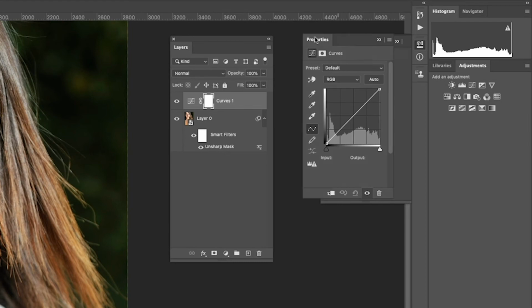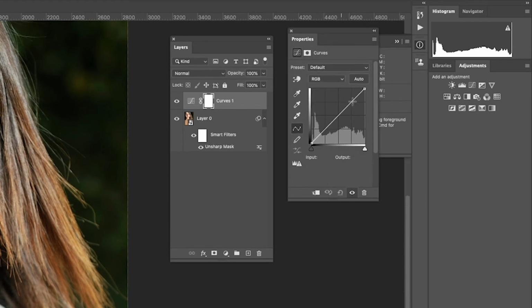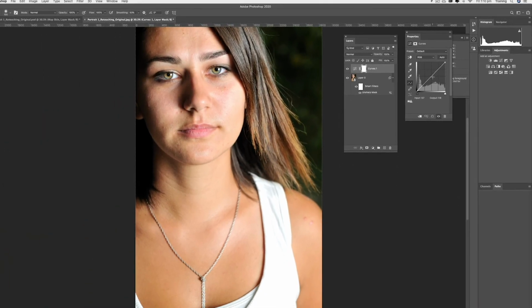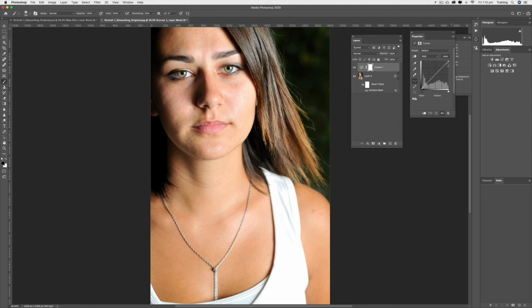So essentially what we've got here is a histogram of the RGB red, green and blue pixels within the image, and we've got our shadows down here and our highlights up here and our midtones in the middle. Now if you wanted to add more contrast, then a common thing to do is to create an S-curve out of this line that we've got running across here. So I could click on the highlight areas and just drag them up, and then I can come down to the shadows and click once on the shadow area and pull that down to create this S. Now you can see how that's creating more dynamic range, more contrast within the image.